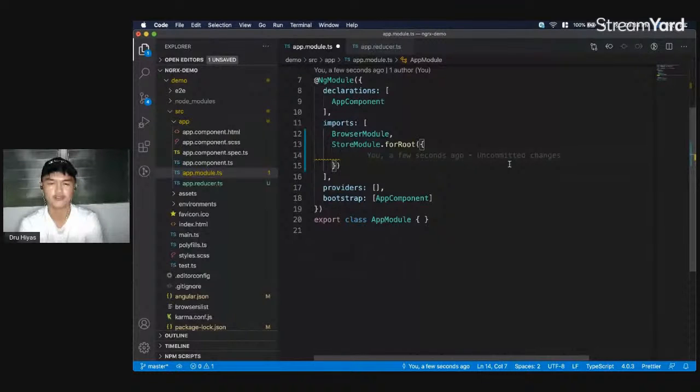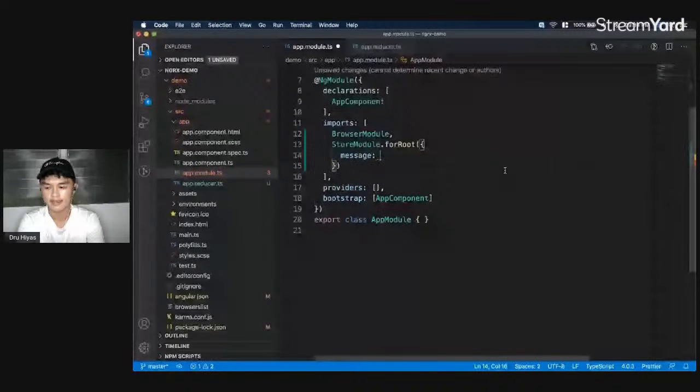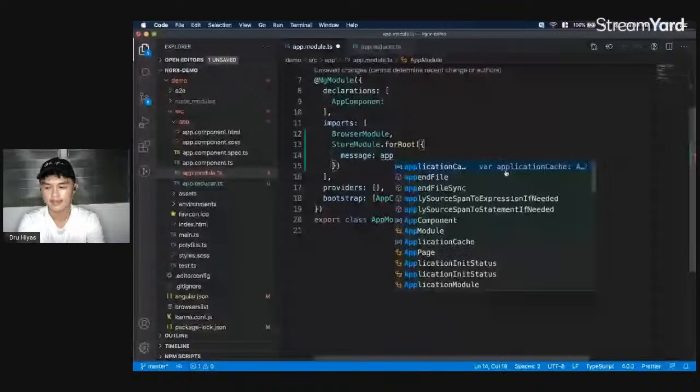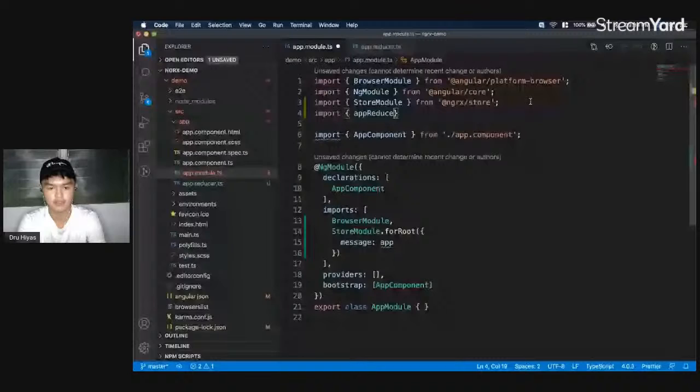In our StoreModule.forRoot, I'm going to add a message reducer. For now we'll just put the reducer in here, which we'll implement later on.